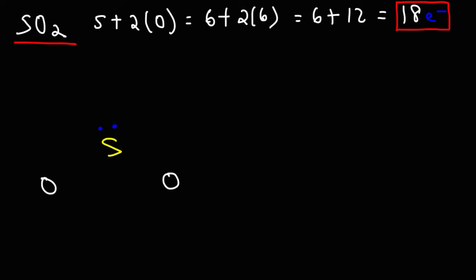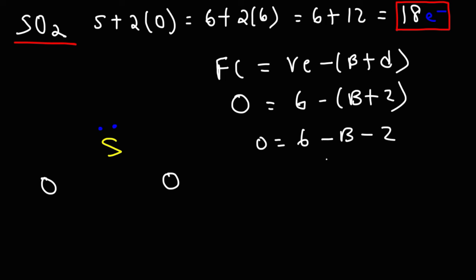What we want to do is draw the most stable Lewis structure. To do that, we need to minimize the formal charge on the sulfur atom. Here's a simplified formula to calculate the formal charge. It's equal to the number of valence electrons minus the bonds and the dots. Sulfur has 6 valence electrons. In this structure, it has 1 lone pair, which is 2 dots. Now we want the formal charge to be 0. If that's the case, what should the value of B be? Let's do the math. If we distribute the negative sign, this would be 6 minus B minus 2. 6 minus 2 is 4. And then moving negative B to the other side, we can see that B is 4. Therefore, to minimize the formal charge on sulfur, we want to put 4 bonds on it, which means we need 2 bonds on each oxygen atom. And oxygen likes to have 2 bonds. When it has 2 bonds, it's going to have 2 lone pairs.